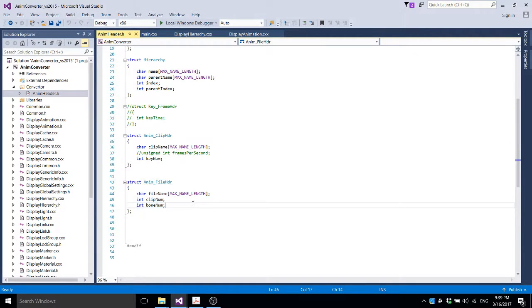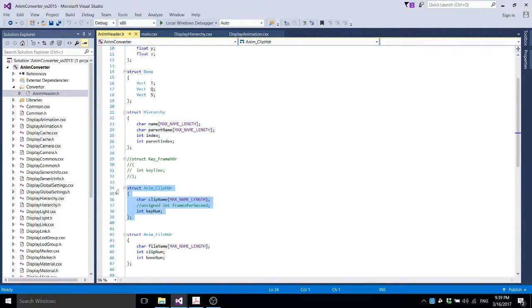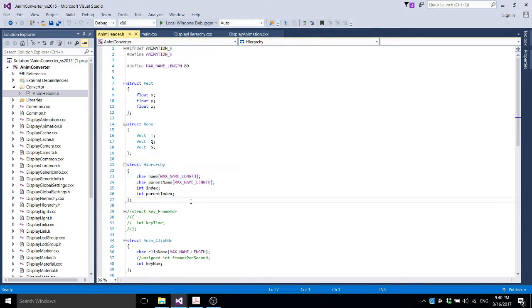After this, I read all the clips from the FBX file. Every skeleton has two clips, so we have the clip's name and the key number of this clip. Then I create a structure to store the hierarchy.